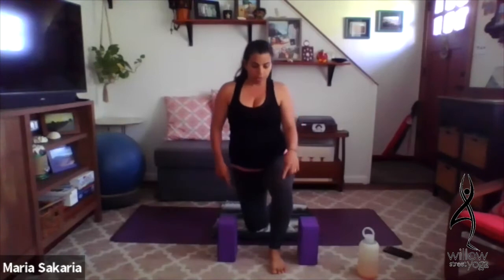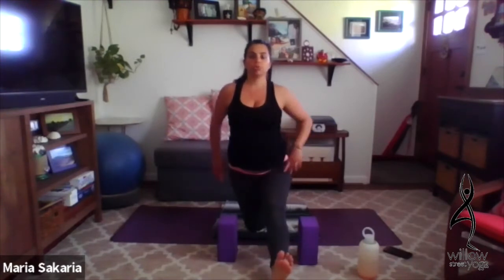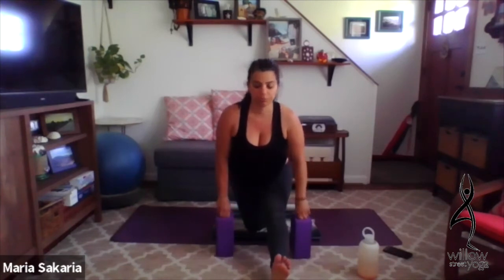So you're going to take your right foot through, making sure that you take your hands to your hips, draw that right hip down so your hips are even here, and then begin to straighten out that right leg. And flex the foot, point the toes up towards the sky. Inhale to lengthen, and as you exhale, press the chest forward as you're lengthening through the spine here. Feeling that stretch in the back of the knee again, in the calf, and in the hamstring.